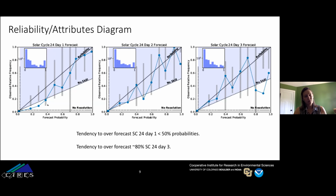It was interesting, I spoke to our forecasters and their interpretation was that this could be occurring for active regions that are on the backside of the sun. So something that's perhaps on the eastern limb, we can't see it yet with our observations of what the magnetic field looks like in the active region that might produce the flare or the CME. But perhaps from STEREO, which is an instrument around the limb, you're seeing something in extreme ultraviolet. So you know something's there, but you don't know the complexity of it. You don't quite know whether you expect it to erupt and cause a big proton event. So what they said was that this over forecast was perhaps based on trying to give a customer a heads up of, hey, something's happening. We're not going to say that it's definitely going to do something yet, but there's something happening. We want you to be prepared for that. And so that was an explanation for here.